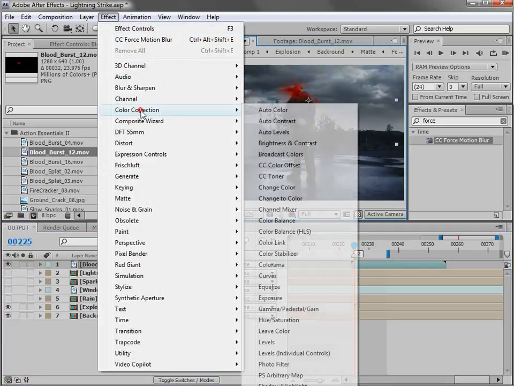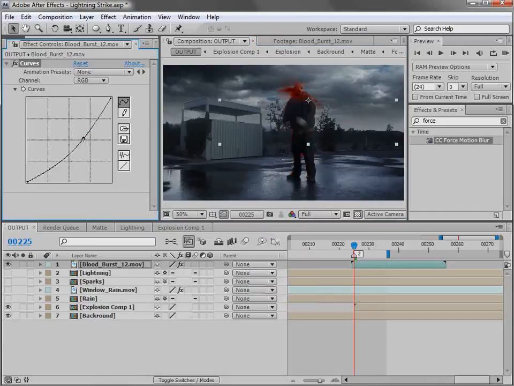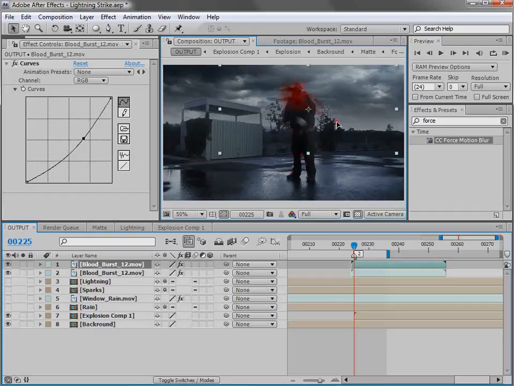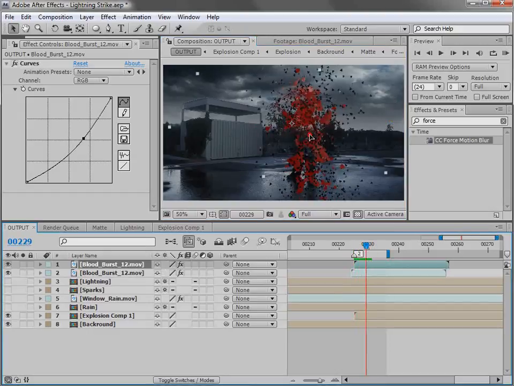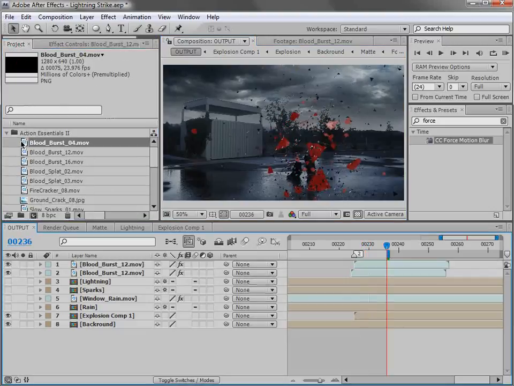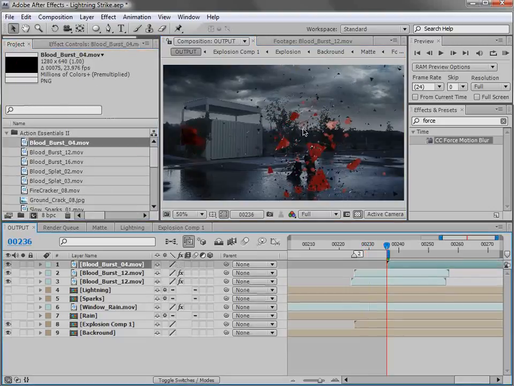We can darken the blood with a curves adjustment. We can just bring it down a bit, and we'll duplicate the element. We'll swap it, maybe rotate it, scale it up a bit, offset the time. We really want it to seem like there's blood everywhere. Now we have some other blood elements we can bring out.